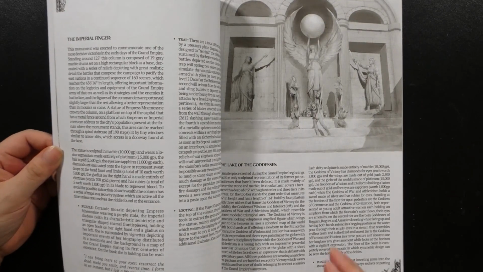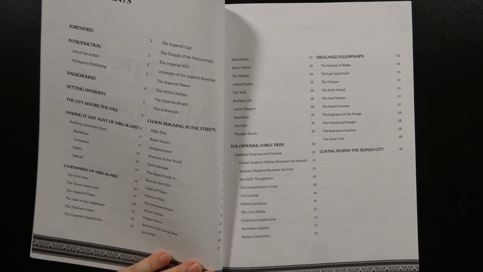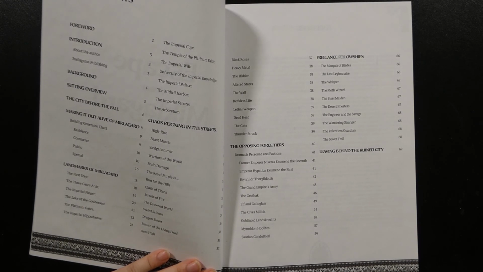In terms of content, it is split up into a foreword as well as 10 sections. The foreword goes over media and historical inspirations that went into the concept, while the introduction gives a brief description of the module, as well as a quick introduction to the author of the Fictionaut and Stellagama Publishing in general.